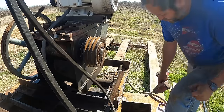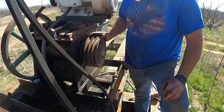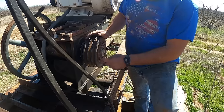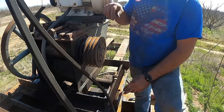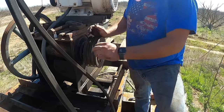One of the dangers of putting anti-seize on that hub is it will allow you to get it much, much tighter. I have done this twice with pretty good sized sheaves like this with the Eastal hub. You can actually split the sheave. It'll crack right through here before you twist the bolts off. If you don't put that on there, you'll twist the bolts off before you break the hub.